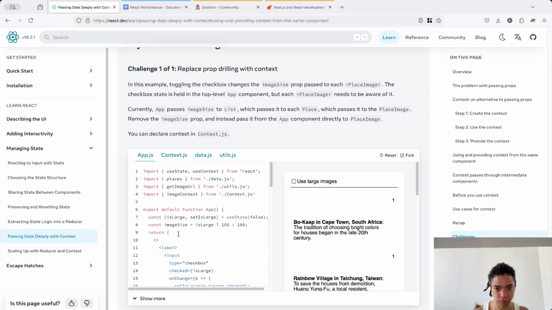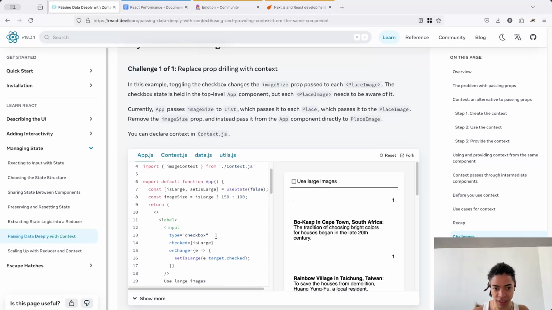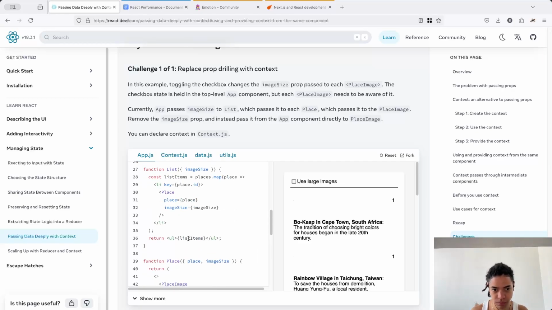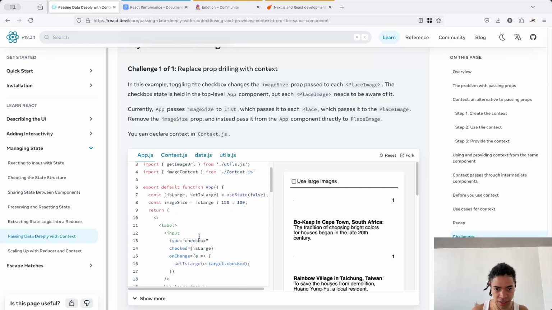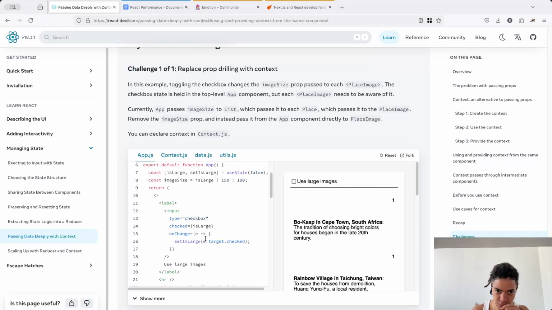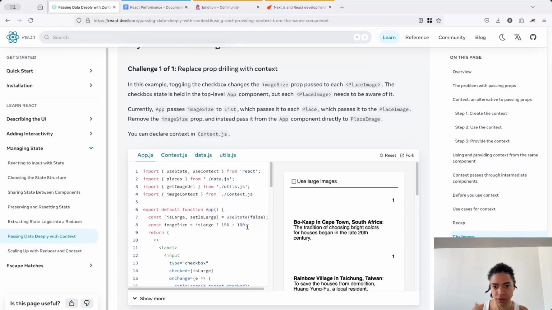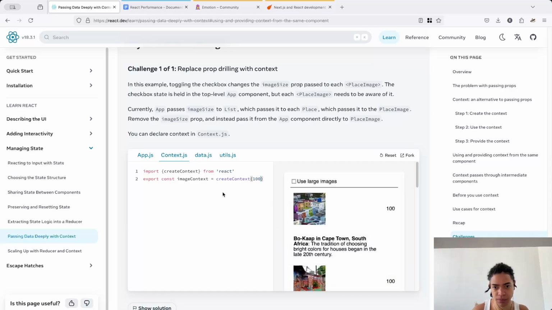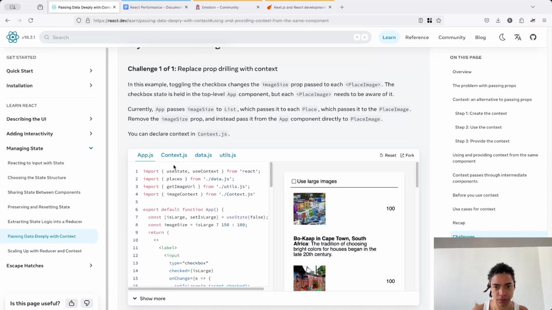We're actually reading that data, even though we are not passing it down. I'm going to put this initial value, so now this actually works.